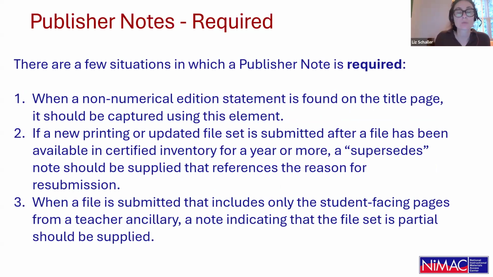But there are a few situations where the publisher note is actually required. The first is, again, like we just saw a few moments ago, when a non-numerical edition statement is found on the title page, that should be captured using this element. The second situation is if there's a new printing or updated file set that's submitted after a file has been available in certified inventory for a year or more, we would expect a supersedes note to be supplied in that resubmitted file that references the reason for resubmission. And we'll look at an example here in a moment.